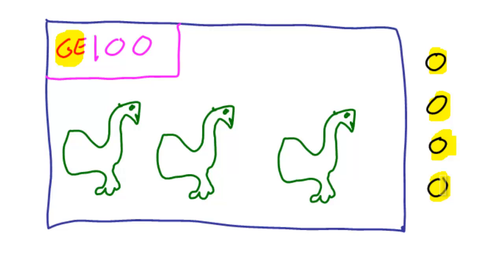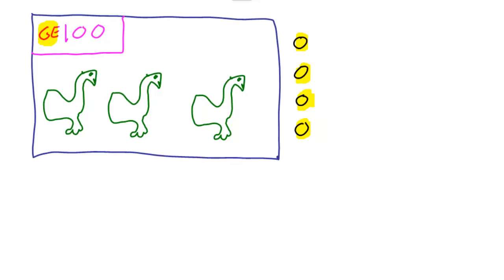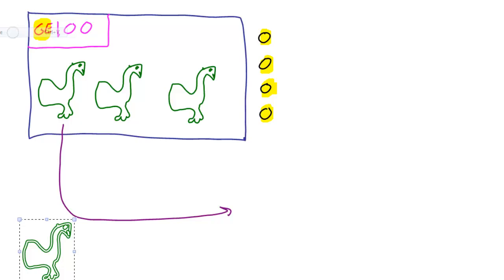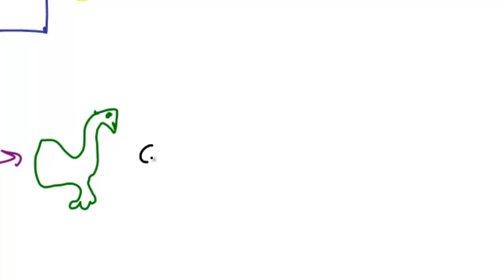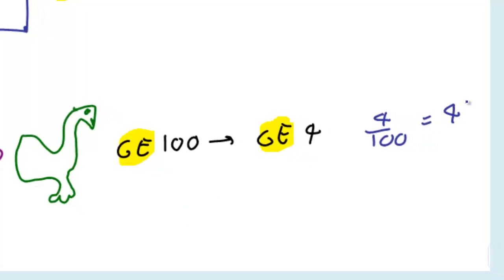So I say to the farmer, I'll buy one of these geese. And he says, okay, I'll charge you the normal price. So let's have a look and see what happens to the flat yield of this goose. I paid 100 GE for this thing, and I'm going to get 4 GE a year from this thing. That's just going to give me a nice simple flat yield calculation of 4 divided by 100 equals 4%. Nice simple calculation there for this goose that costs me 100. And that's it for flat yield.